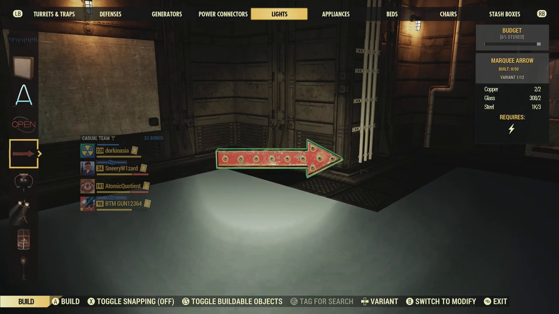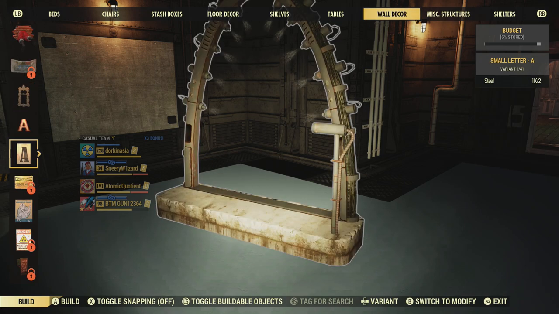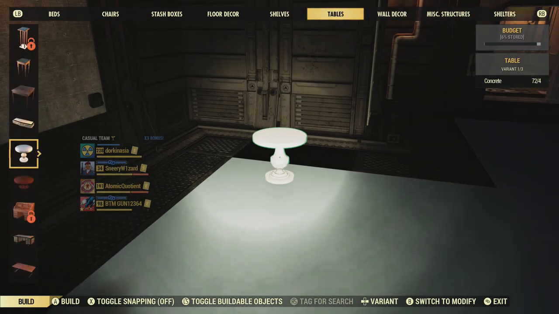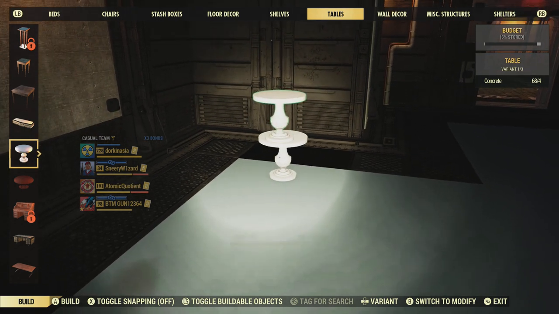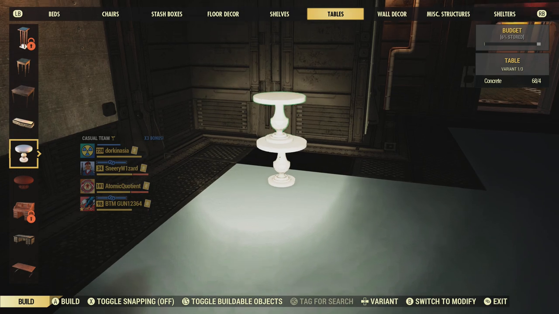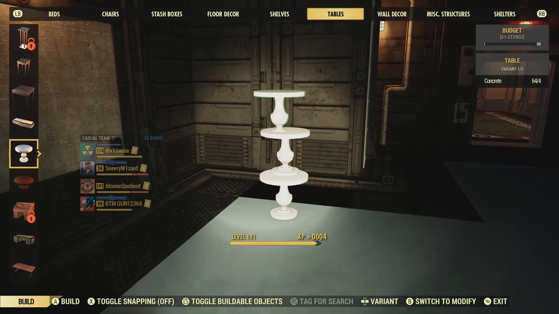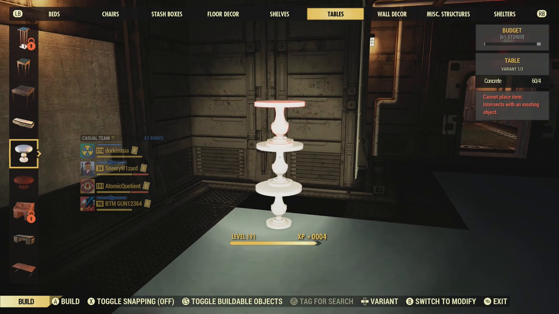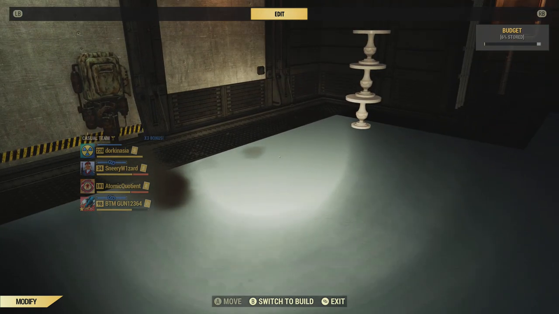So you can do stacking, you can do all sorts of things. Let's say you want to create some tables that look like pillars, for instance, you can stack them on each other. And you wouldn't be able to do this in your camps upstairs necessarily. And you create all sorts of pillars and creative designs and stuff right down here.